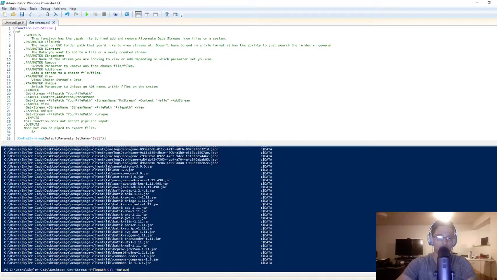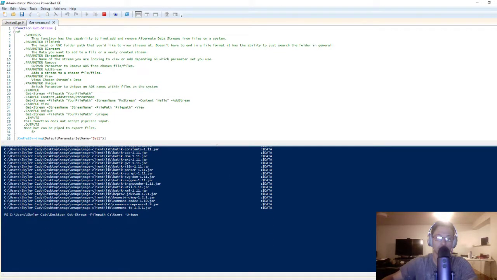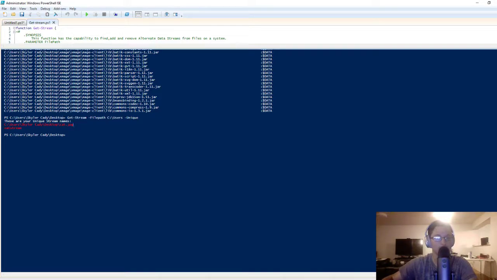Oh my goodness. Okay. So we're going to go through the whole C users directory. Let's scroll this down. Alright, so I went through the whole C users. That was pretty fast. It tells me on my user, on this picture, there's a unique stream of cat stream. Alright, that's interesting. How'd that get there?